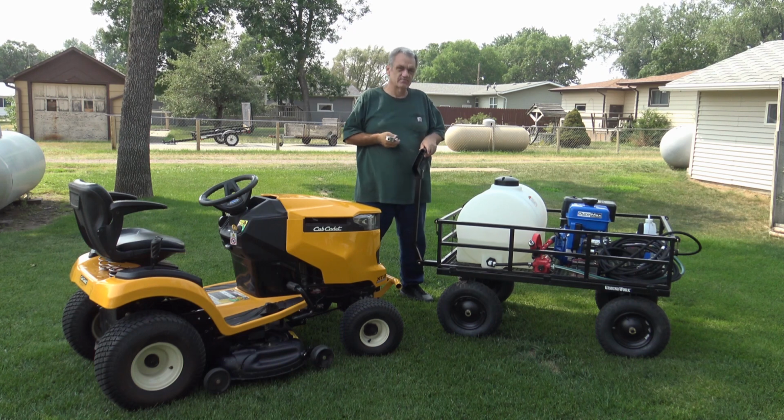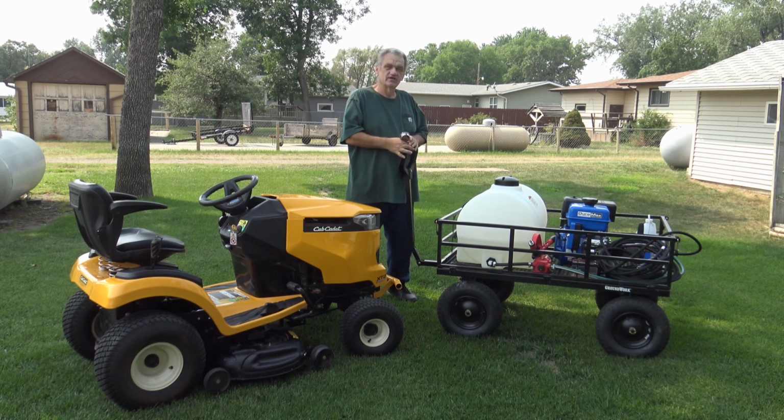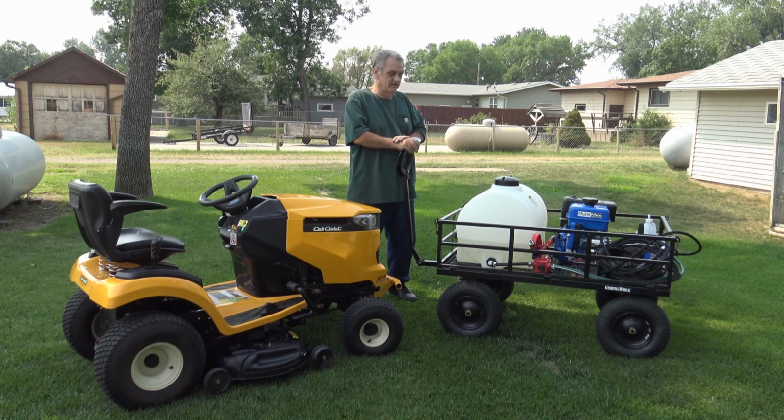With it being 4 gallons per minute, I am going through the water pretty quickly. I don't know if that's a good thing or bad thing yet. We'll have to see. But yeah, there you go. Real easy build. Something I know you can do if you would like to do it. But check around. Get what you like, and you'll be glad you did.